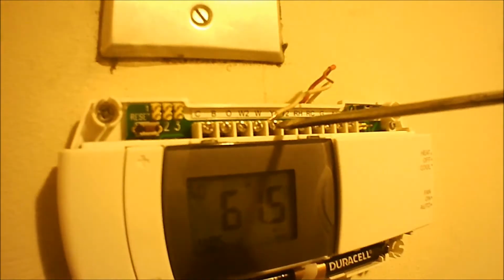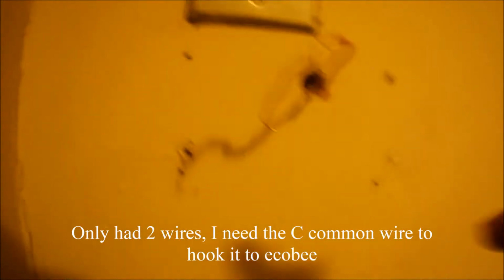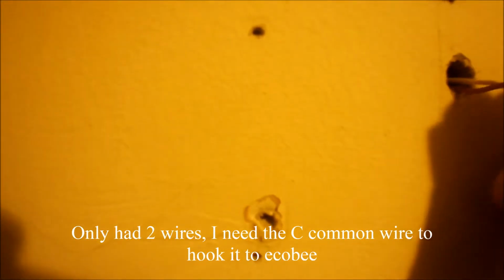As you can see, we got the W wire here, and we got the RH wire. That's all that's plugged up, because this is just running a heater. It's got no AC. It's a 2-wire hookup. Well, if I'm lucky, I'll pull this wire out and there'll be more wires to it, hopefully. That way I don't have to run a new wire.